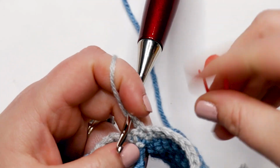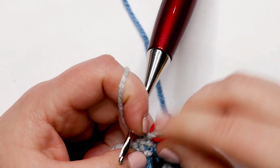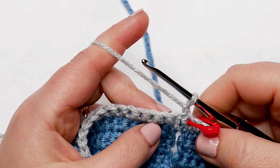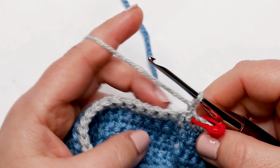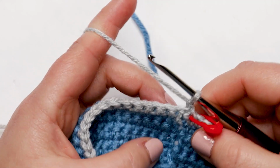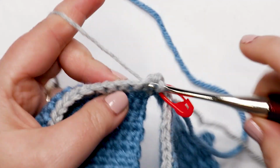And as I mentioned before, I'm just going to put this stitch marker in the last stitch there so I don't lose or pick up any extra stitches. So for rows 21 through 23, we're going to do it the same way we did row 21. We're just going to crochet 1 single crochet into each stitch across, and then we'll join with a slip stitch at the end of the row. So if you'd like to pause your video and do those 2 rows, I will meet you back here at the end to show you how we're going to finish off our dress.